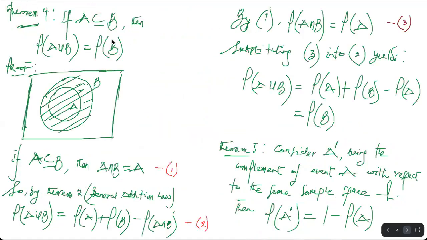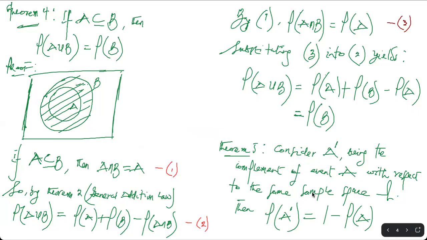We've also said, what happens if A is contained in, or equal to, another set B? The result here is that the probability of the union of A and B will just be the probability of the bigger set B, right? We've established how this comes about.